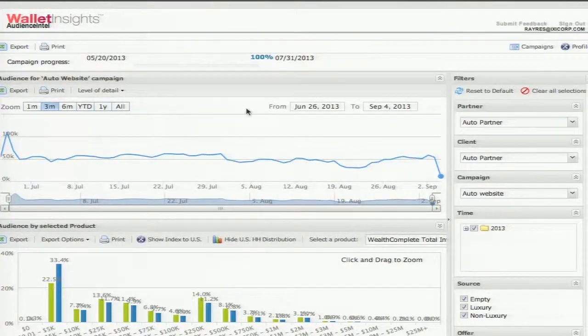Audience Intel gives you a real-time view of anonymous visitors coming to your website. And it does that with a very low setup. Basically, all you do is sign in and get an account. Once you get that account, it's going to give you a tag, a little pixel, a little JavaScript, and you drop it in your page, no muss, no fuss. Audience Intel does the rest for you.